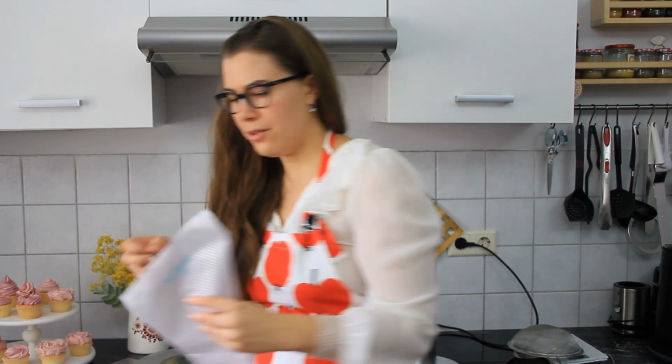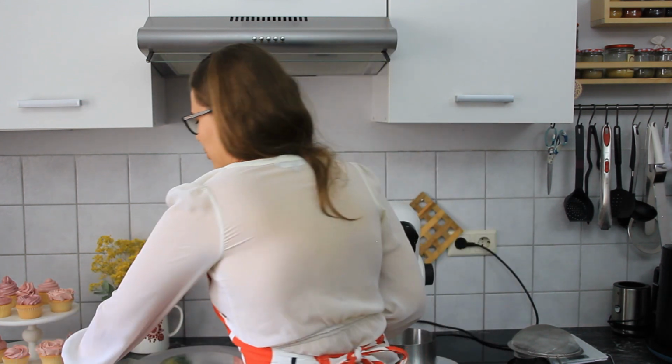Why I love using them is, as you can see, these piping bags are pretty big, and the material is not soft. So I had experience with other, cheap piping bags, that when you pipe something really thick like a ganache, for example macaroons, the piping bags just burst. Never had that with these piping bags. So if you want to have a look, then I will link that as well below.